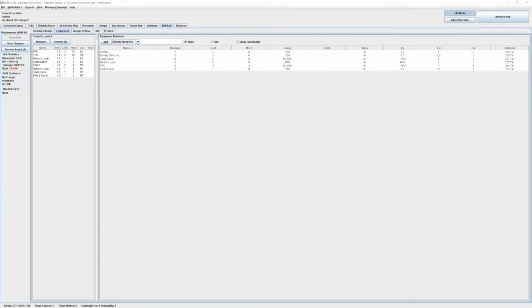So right now we have our armor layout. We've got our heat sinks, the ones that are in the engine. Our heat generation is 34 heat out of 20 because we have all these weapons. We can take a look at our equipment and see all the weapons here. The PPCs each generate 10 heat. Then we've got these medium lasers and small lasers.